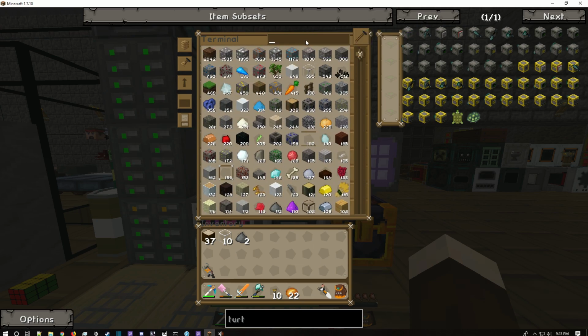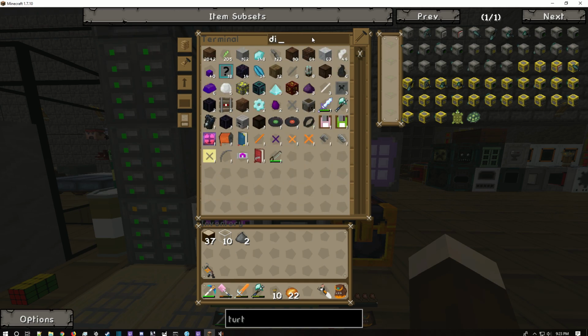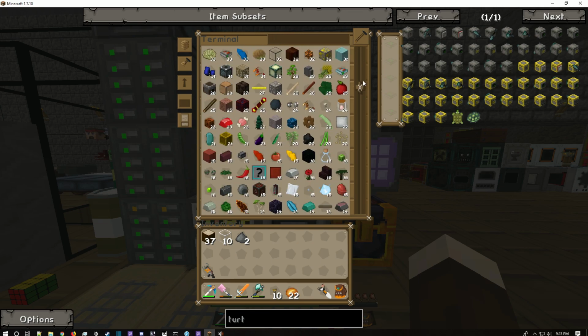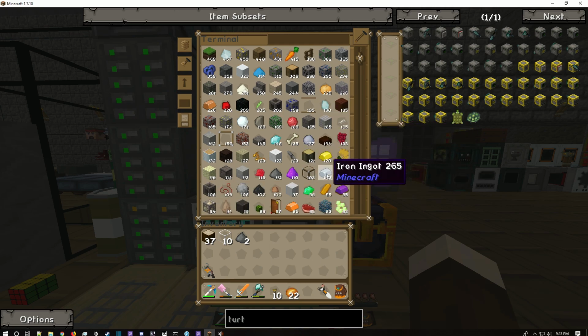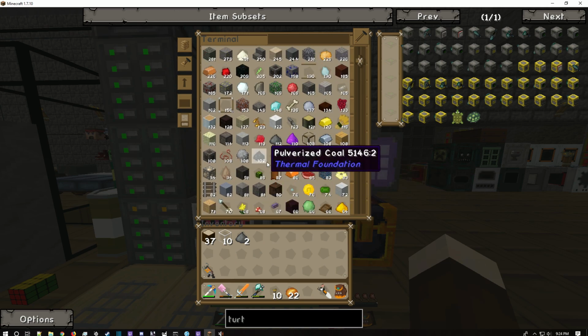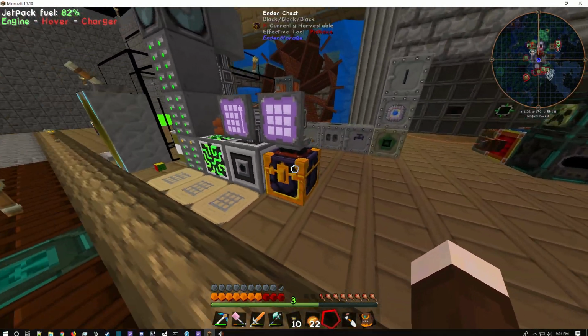I'll show you how many ores we have. That's our ores right now that are not processed and are just at their raw state. Let's see. We don't have that many diamonds, but that's not a big deal because we can just quarry more and more if we need. Diamonds are not the best thing in this mod pack, I think. Draconium is probably the best because they can do a lot with that.